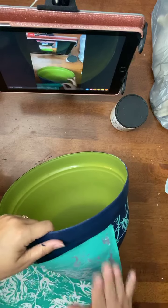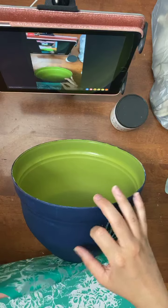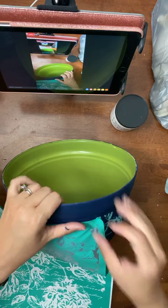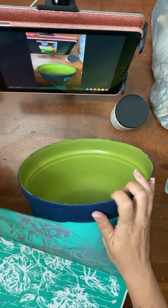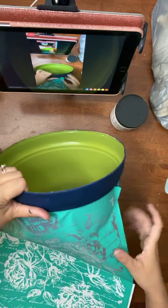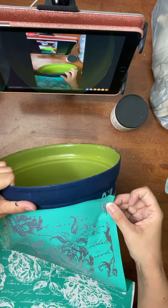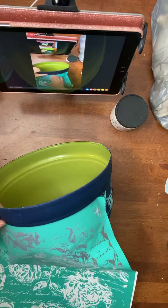Okay, so I'm kind of learning. I'm going to do this. Okay. I'm going to lay this down. We're going to pull this tight. Okay, let's keep going. Boom.